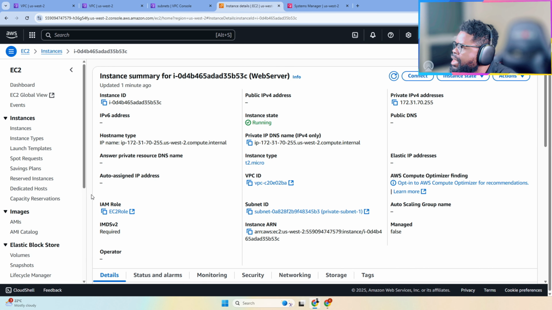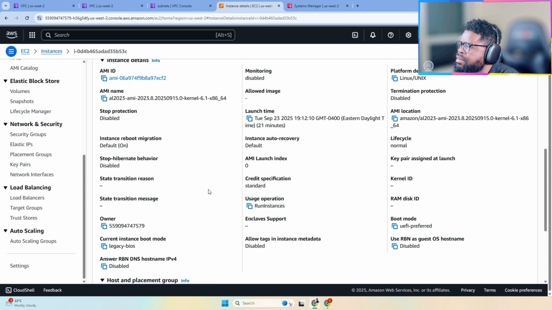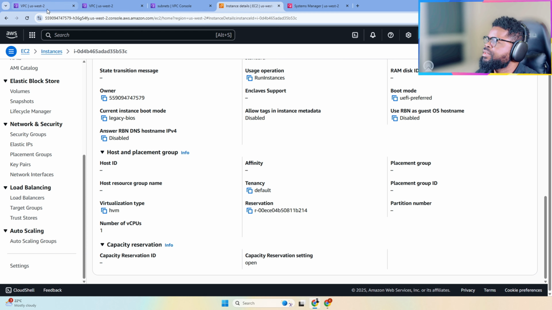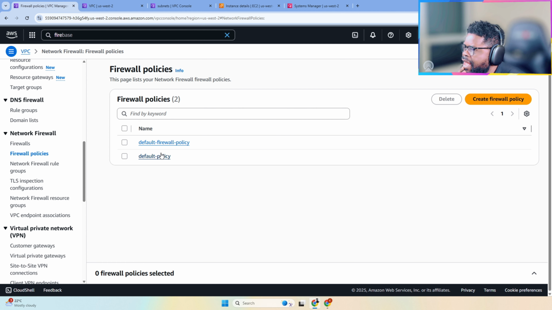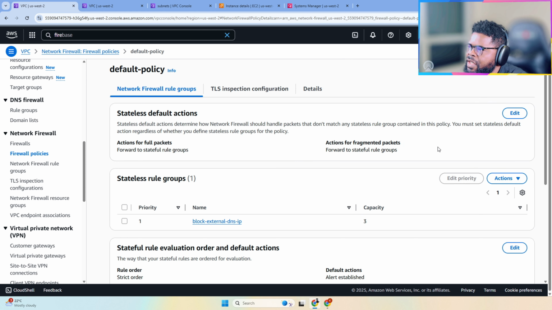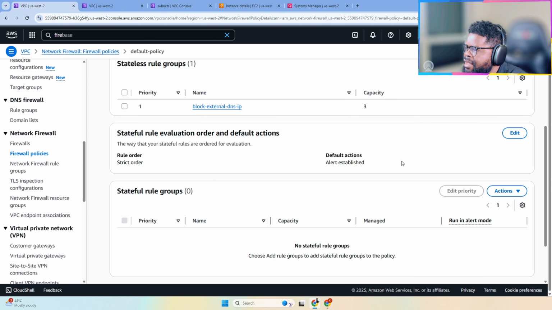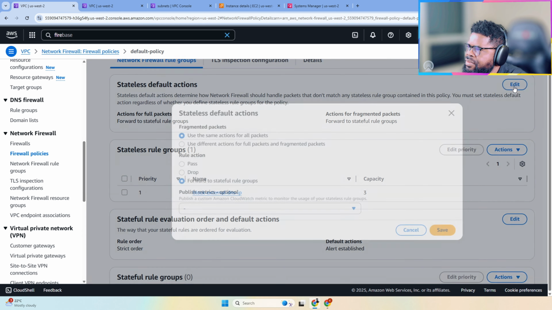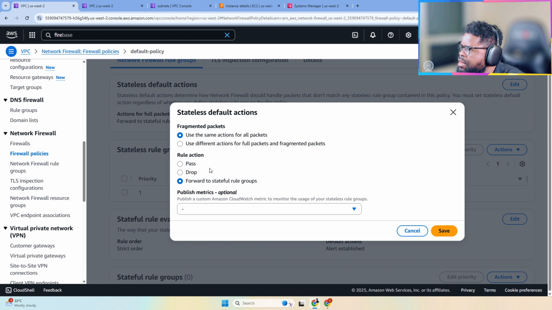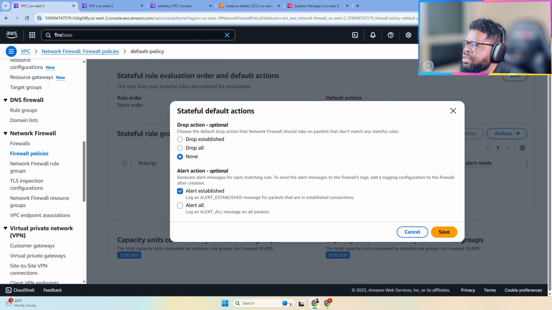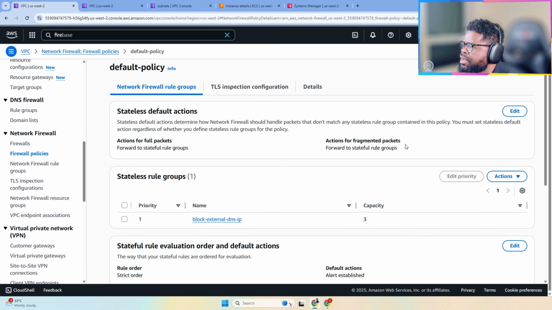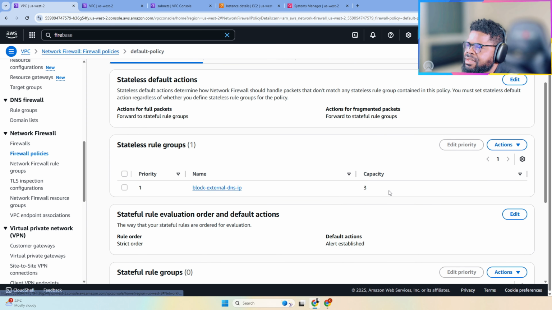And then let's see, this is still stuck. So what we can do is see what's happening at this point. So let's go and check our firewall. Let's see our firewall policies. So we have the default policy that is here. Default stateless action. In this case, we have forward all. Yeah, this is not what I'm looking for. What about this one? There's really none, so we're not dropping it, which is good. It does have this, correct?